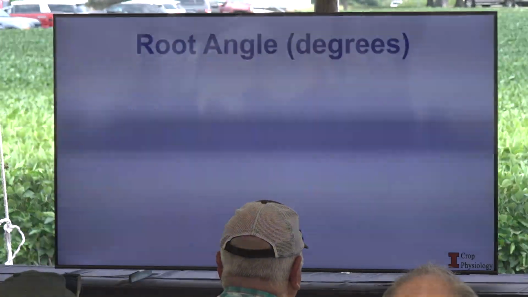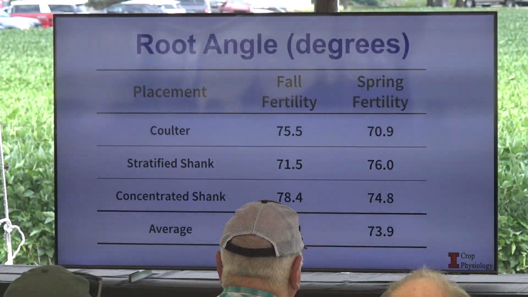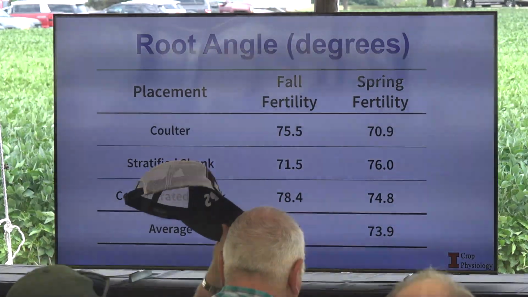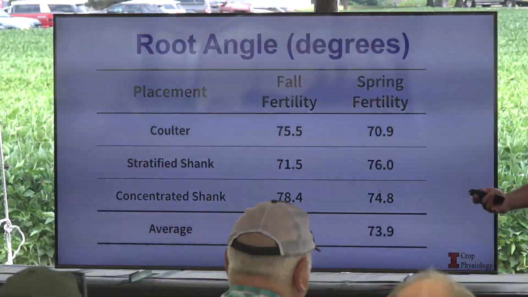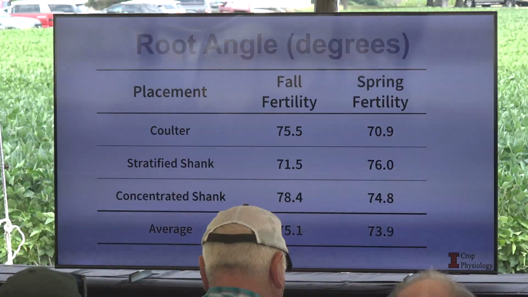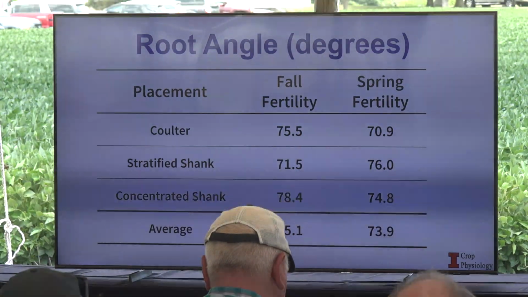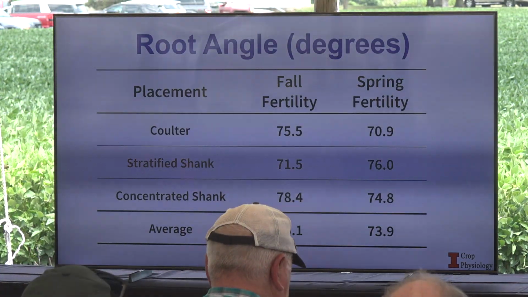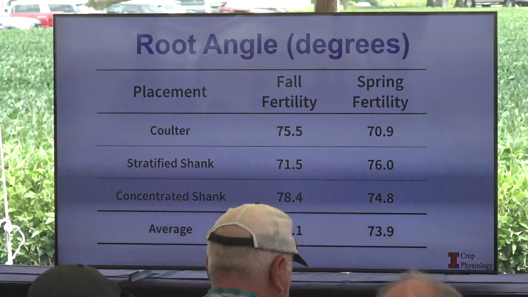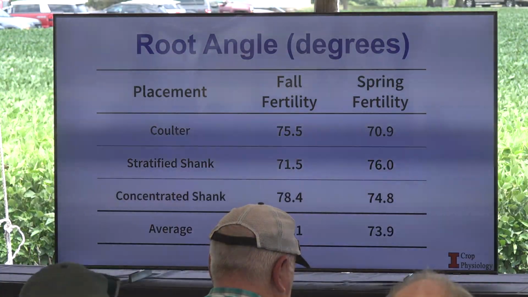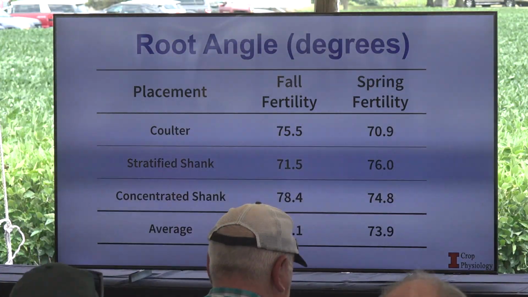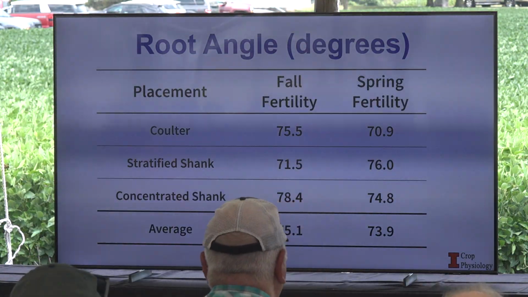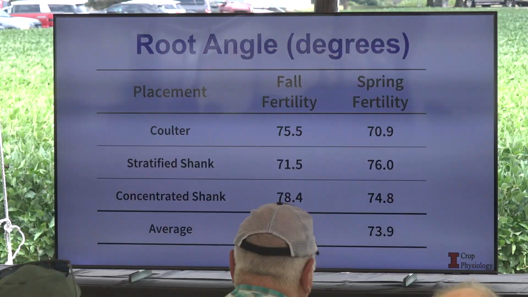And so when we break it out between just fall and spring here, we see that in the fall, as an average, we are building wider roots. Again, that might be a proponent of the roots trying to find that fertility, because in the fall it has more of a chance to be tied up, whether it's P or K, has more of a chance to be fixated within that soil to where that plant can't use it. And so here in the spring, we lost root angle on 2 of the 3. But in the fall, we do see more root angle. We're building wider of a root architecture with our fall fertility.